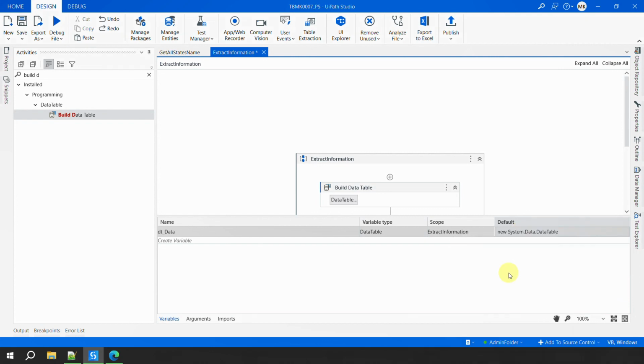DataTable. Now many of you are thinking, Mukesh, this is where I struggle. I do not know what to write here, new System.Data.DataTable. How do you know this syntax? I know this syntax because I have already searched this in the UiPath forum. I have already encountered the issue. I have already faced the null reference exception. That is why this comes from my experience.